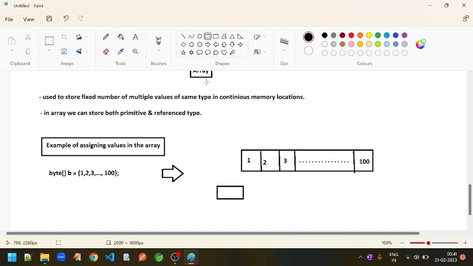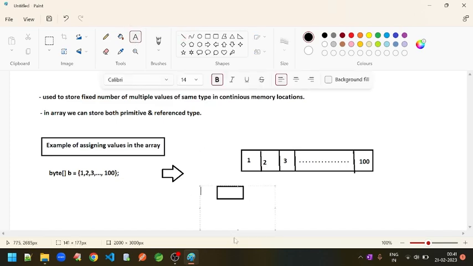One memory location will be there. That memory location will define this byte array, and the name will also be there, b.